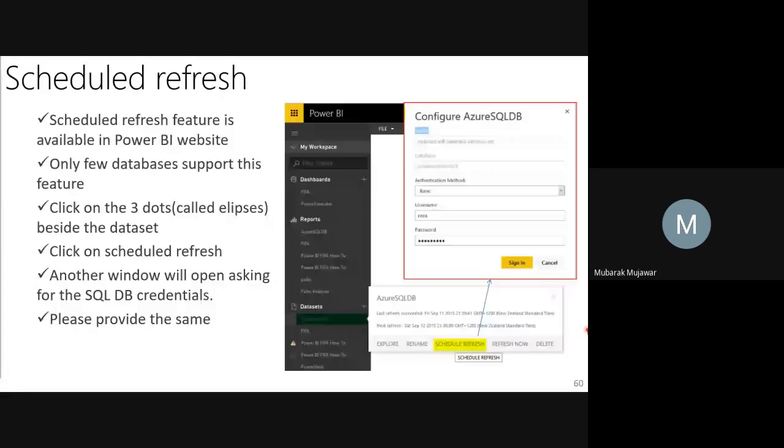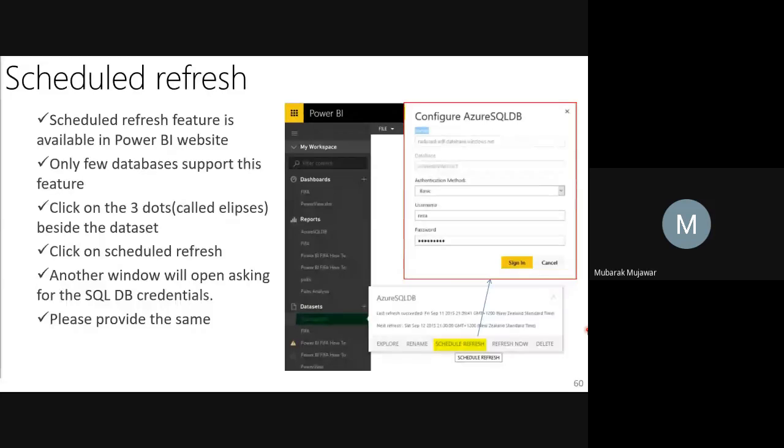Now, if it is IoT data, you can refresh it at particular intervals, maybe after 5 seconds, 5 minutes or 5 hours, or maybe at 12 o'clock in the afternoon or 5 o'clock in the evening.